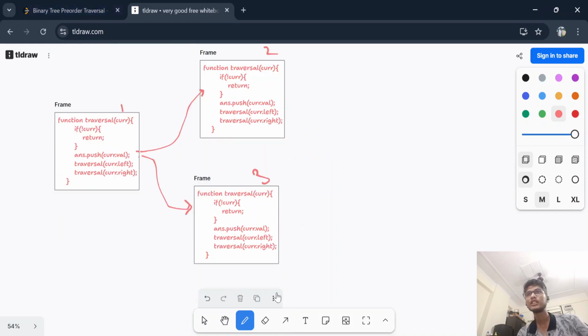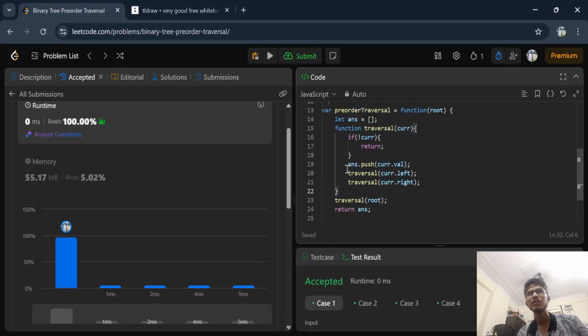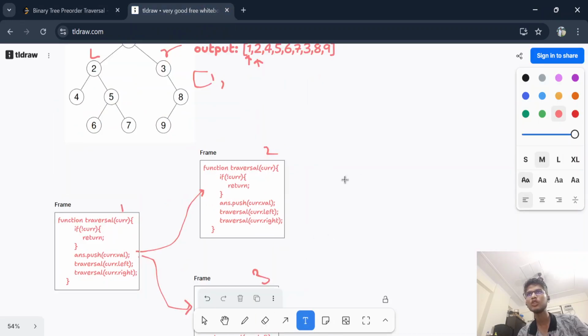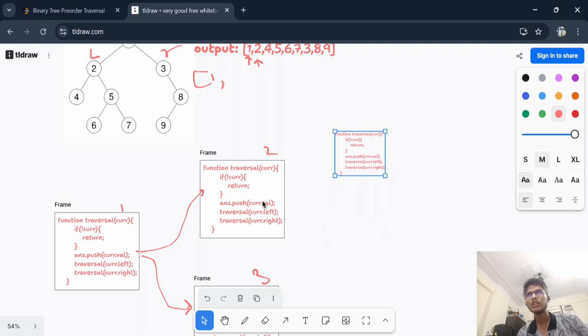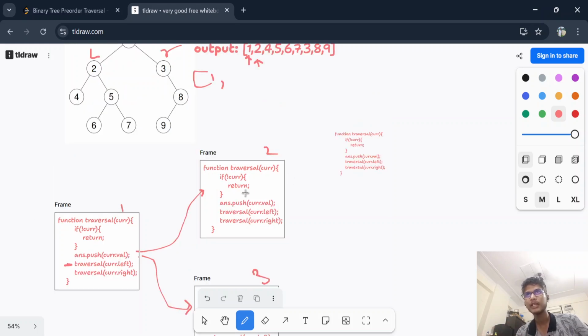Now what will they do? Let me copy this function again. I have a problem there. It's okay. I'm just showing you what this function will do. This whole thing will call this function. We have passed current inside this function. We have to do first for left. Why? Because left is written here first. That's why we have to do each task for left first.